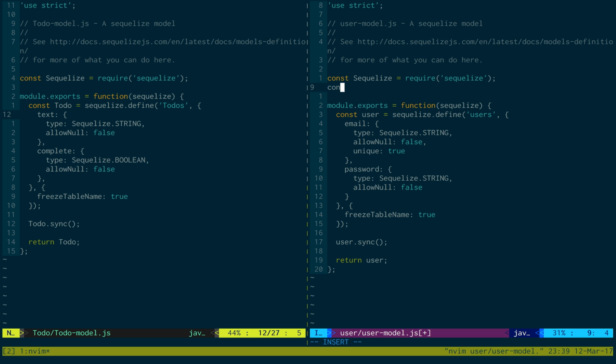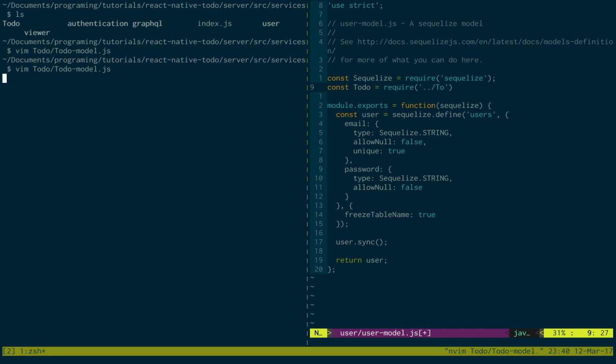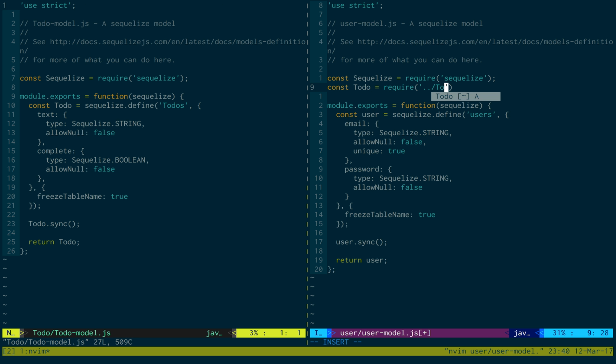So const to do is equal to require. We need to go up a level. Then we need to go into to-dos. Oops, no, that's fine. To-do. Then I need to go into to-do model. And I think that'll give us this function right here where we pass in the sequelize.